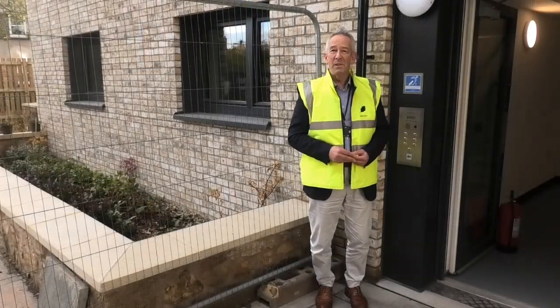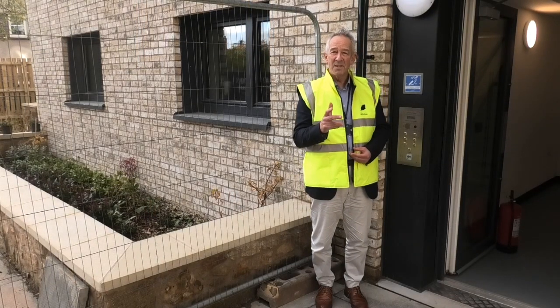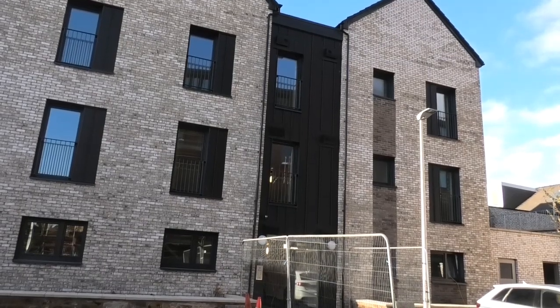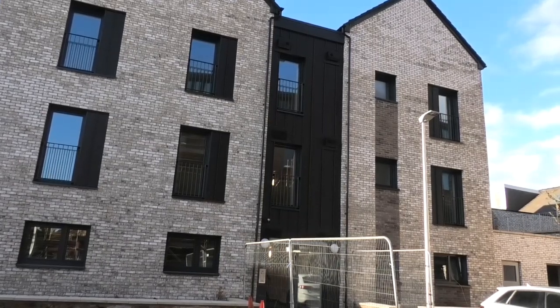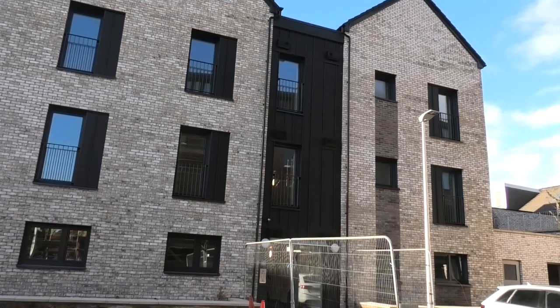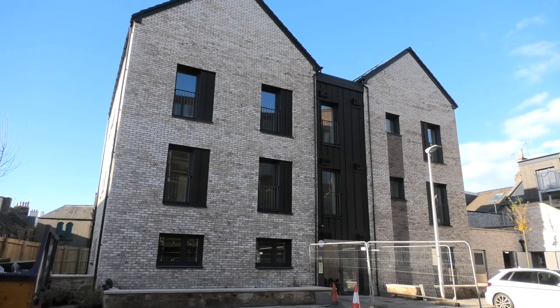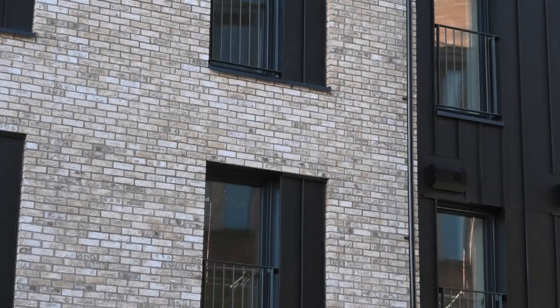Hi, I'm Neil Davidson, Midlothian Council's Special Projects Coordinator, and this is a very special project indeed. These six new one and two bedroom flats in the courtyard behind Buccleuch Street in Dalkeith are among 207 Midlothian Council homes that will be built to the demanding Passivhaus standard. It's the most ambitious energy efficient council housing programme in Scotland, and these are the latest ones finished in Midlothian.